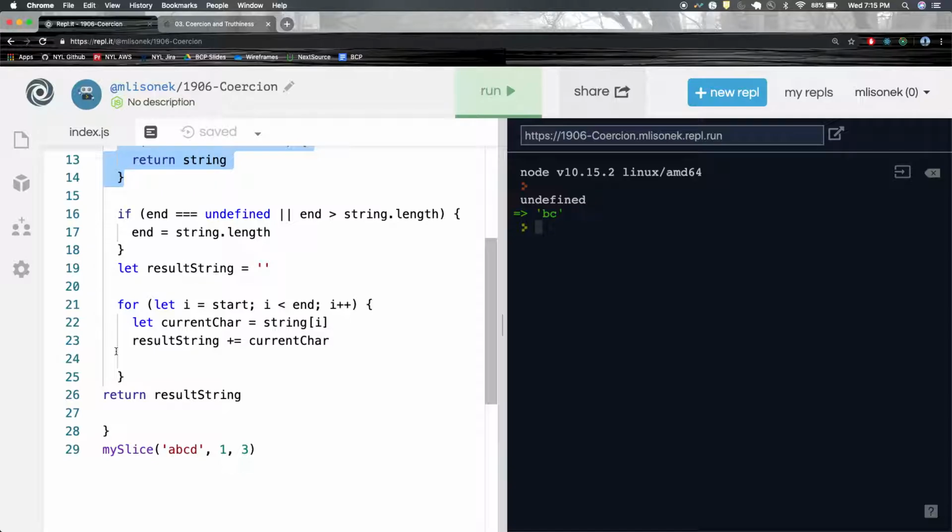So we're starting at 1. The first thing we say is string at 1. I is 1 the first time, correct? Everyone's good on that? String at 1 is B, so B is added to result string, and result string is now B. Then we hit the bottom of the for loop block and it checks if this is true. It's still true because i, which is 1, is less than end, which is 3. So then i is incremented and now i is 2.